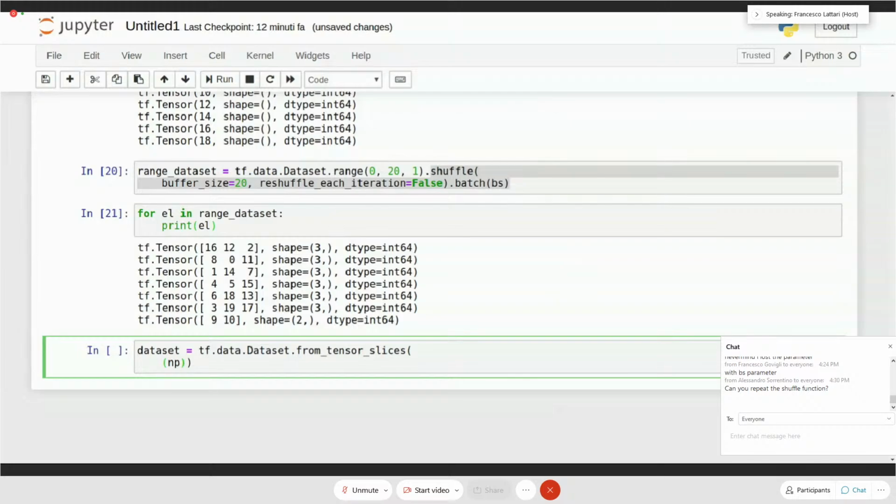So for example, let's sample an array from a random uniform distribution of size 10 by 2. In this case, I'm creating an array with 3 dimensions, which we can read as an array of 10 bidimensional matrices. So the first dimension typically represents the batch of my data.